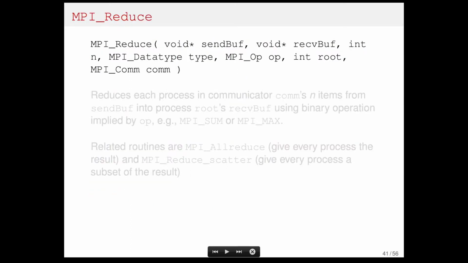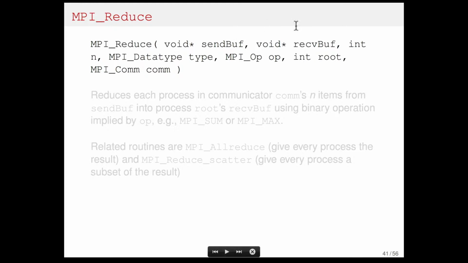Okay, so the routine that you call looks a lot like the routine for broadcast. But rather than having just one buffer that you pass in, you have both a send buffer and a receive buffer. The send buffer needs to contain data on every single process, and then the receive buffer will only be filled on the root process that you specify upon completion of the algorithm. Here you have to specify an additional argument versus broadcast, which is the operation that you would like to perform. In most cases, this will be MPI_SUM in all capital letters, which would sum these different vectors over this team of processes.